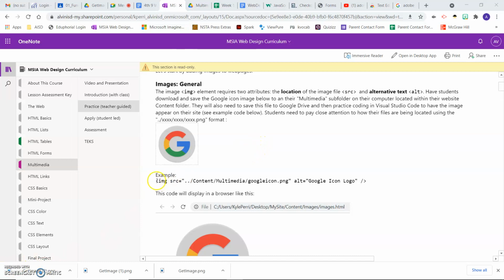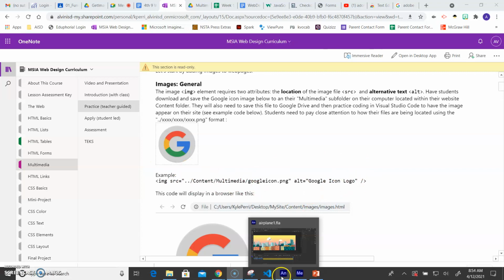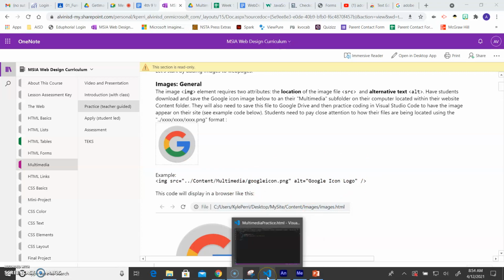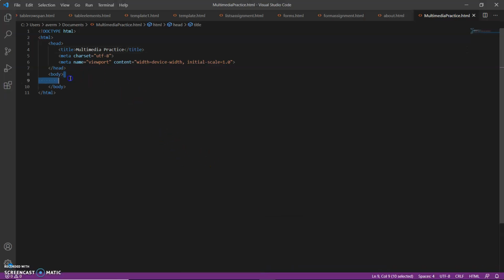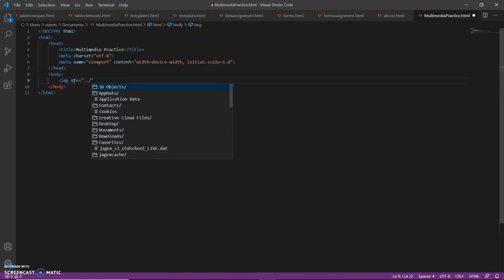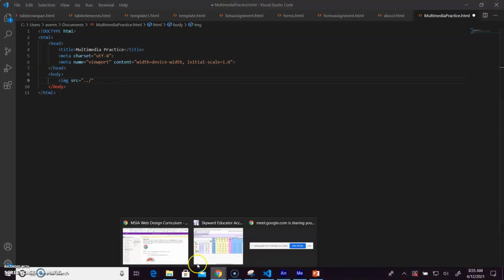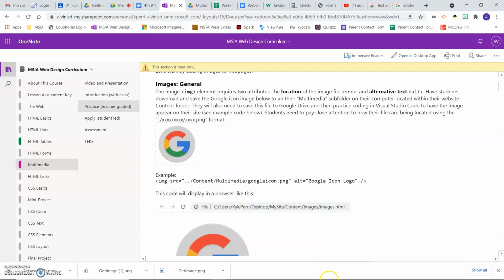All right, so now we're going to type out this string of code into our Visual Studio Code. So we start with the image source. Make sure you are in the body. Image source equals, and then you need to find your folder. So it should be Content Multimedia.